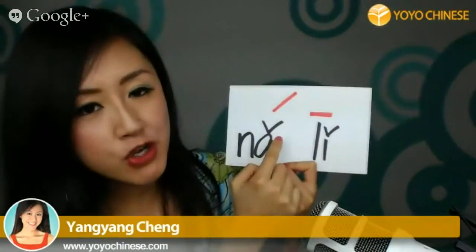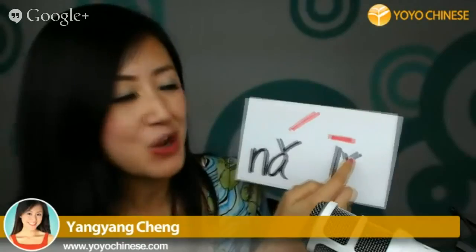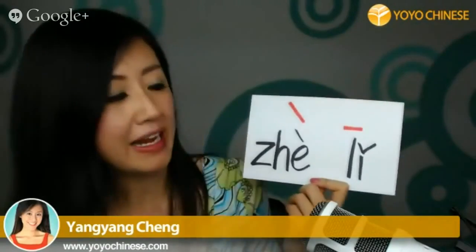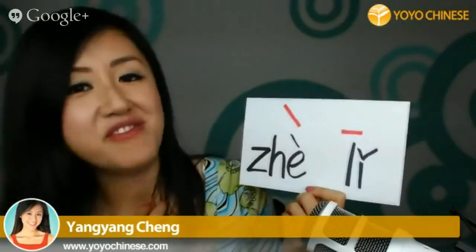And where is something. Two third tones, the first third tone becomes a second tone, and the third tone stays the same, low flat tone. 哪里. Remember, if someone comments on your Chinese and says, oh, your Chinese is so good, you can say, 哪里. Well, not really. I don't really say where is it? I don't see it. That's a way to show humility. Okay, 哪里. Perfect. Here, 这里. Remember, the fourth tone is like saying sure or no. Very emphatic. 这里. Lowest part of my voice.